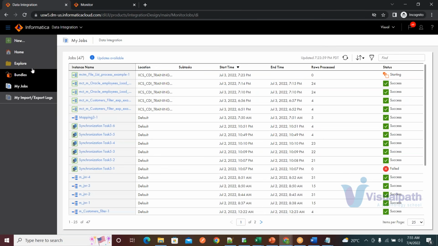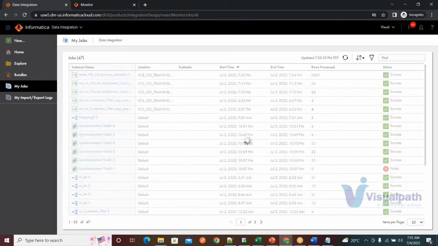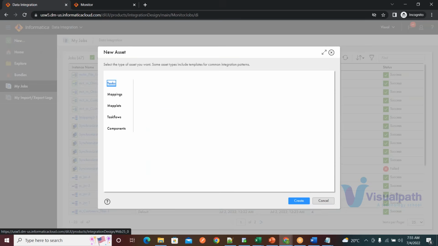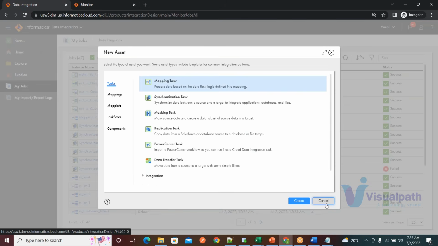Okay, so these are the simple things that I'm explaining. Maybe it sounds simple for someone from a PowerCenter background, but you have to practice it so that you get used to the IICS interface, how it works. We have the transformations, and a few advanced transformations which I will be discussing later. But I want you to understand how to navigate this interface.